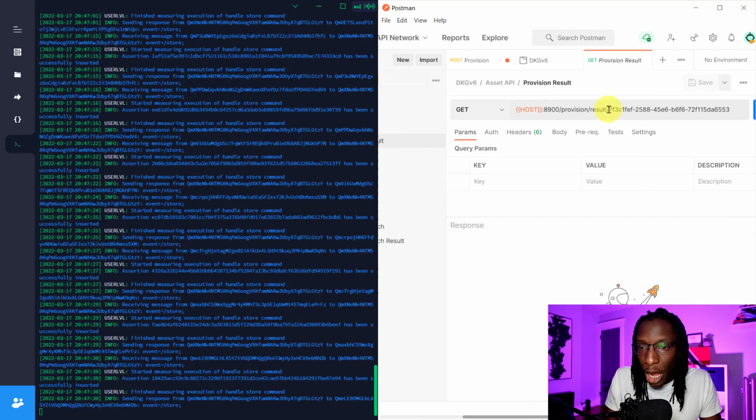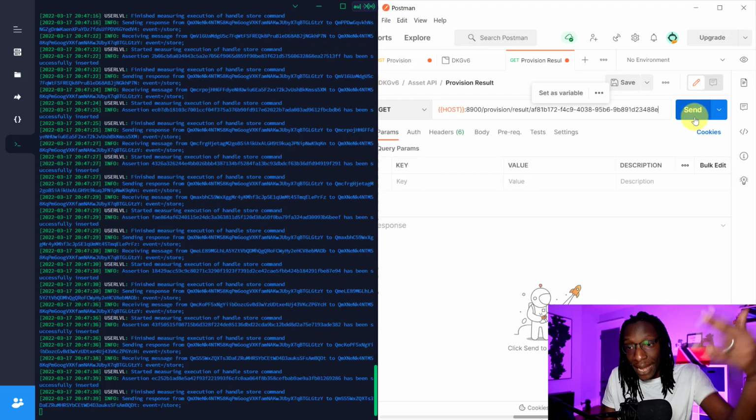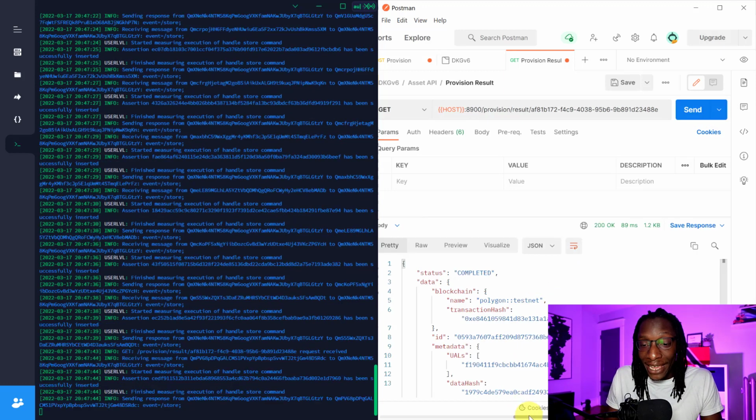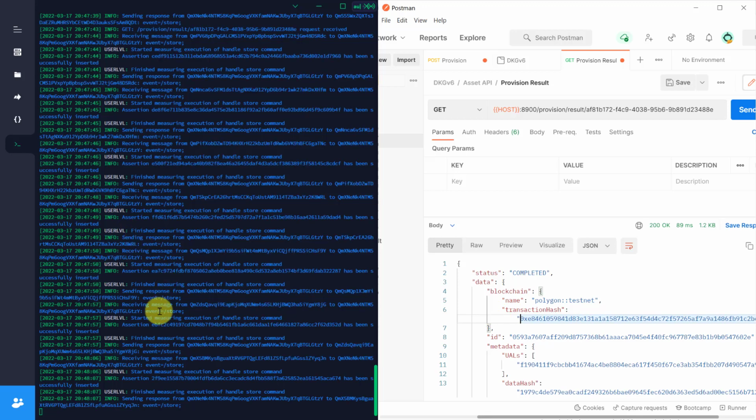We're just going to copy and paste exactly right here, and then hit send to see what the status is for this request. All right, and it says it's completed. Every time you interact with the Postman interface, you're sending requests to your node, which is doing the work for you and returning the results.